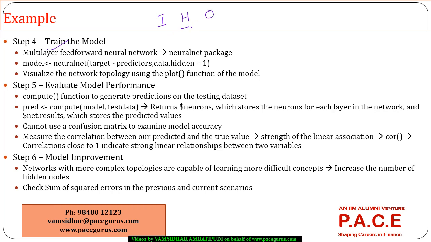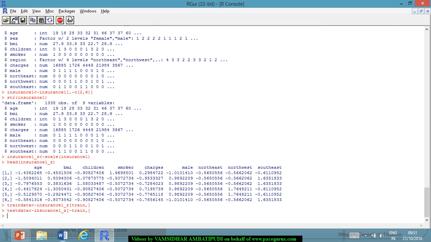I can have one hidden layer or more hidden layers, or even within one single hidden layer I can talk about different numbers of hidden nodes. So we are bringing in a multi-layer feed forward neural network. So there is no feed backwards or recurrent network. We can implement that using the neuralnet package. So we can very well install the neuralnet package.